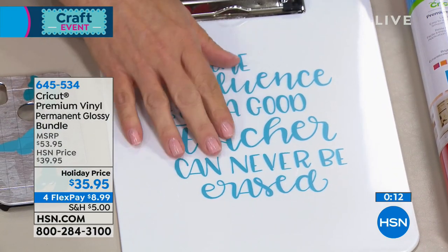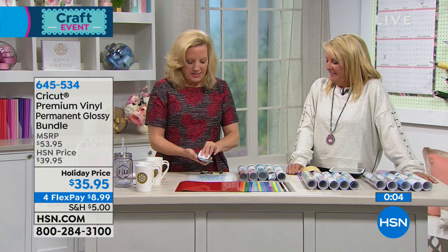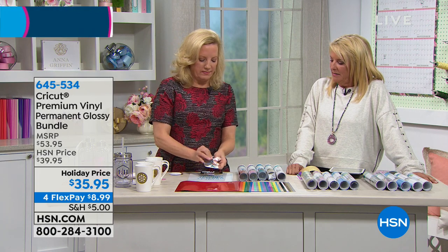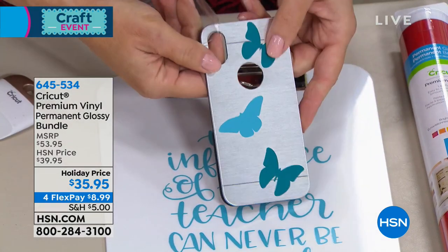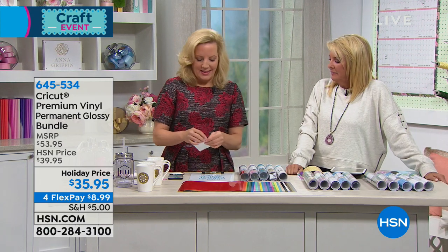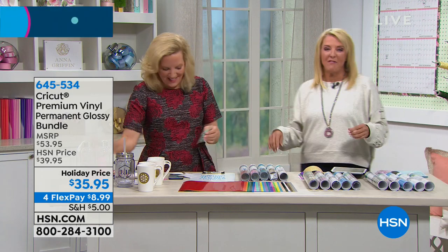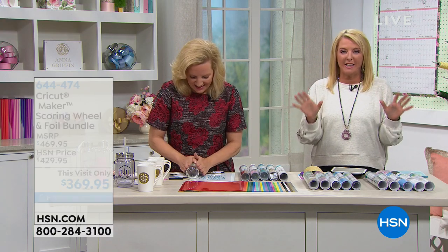For t-shirts I use iron-ons. With permanent vinyl it's more indestructible — you don't have to be as careful. If you're personalizing a phone cover that you use every day, it's going to stay as long as you burnish it strong enough. You can also do outdoor signs — put something on the back of your car. I love it when people monogram their cars. I actually have a crack in my fender, and I'm getting ready to do vinyl swirls to cover it because I'm too cheap to get the fender fixed!